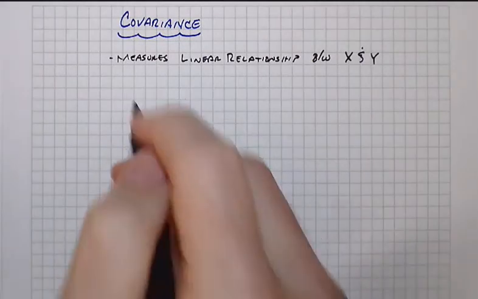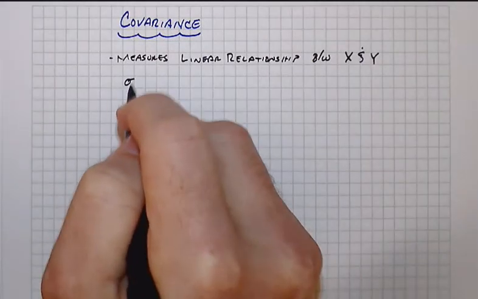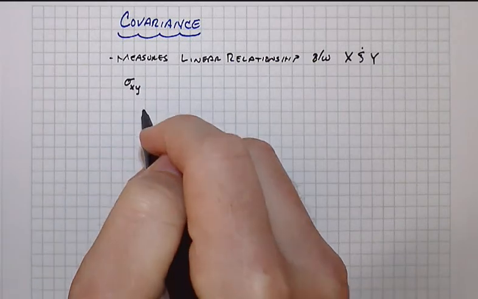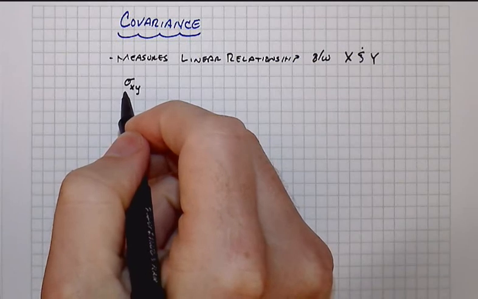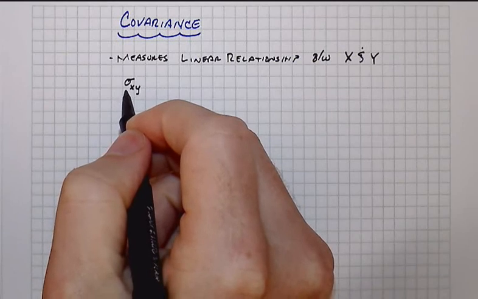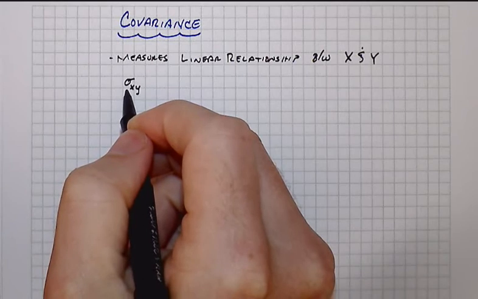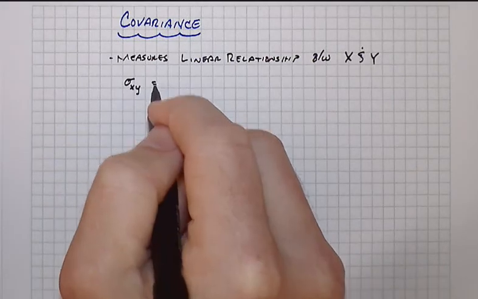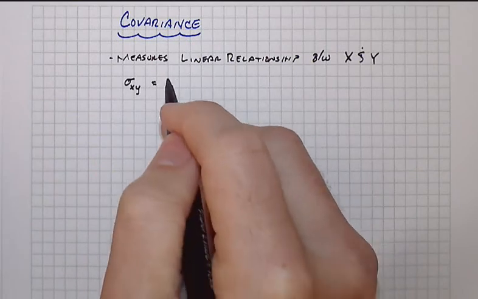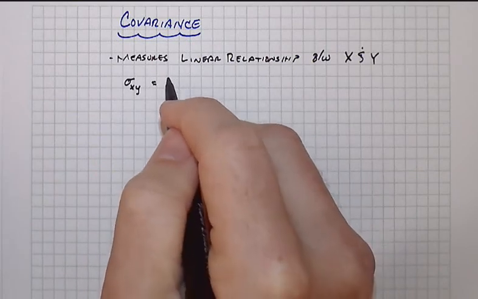Your textbook and lots of others will use the symbol sigma sub xy, which right off the bat should tell you something about when we're talking about measuring linear relationship. We're also talking about something about spread, right? Because this is real close to that symbol for standard deviation or for variance, and it is related in many ways. So it's not just about a linear relationship, it's also about measuring when variables are real close or real far away to the mean simultaneously.